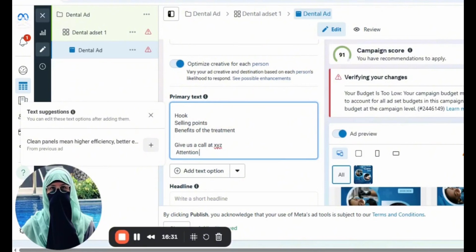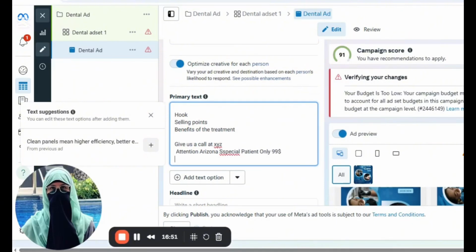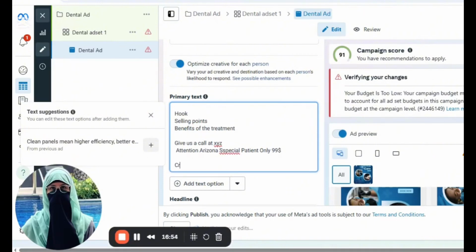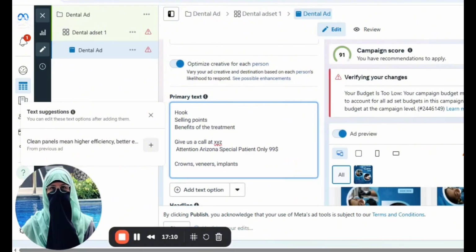Or you can write, attention Arizona, special new patient only $99, or you can write crowns, veneers, implants, or tap on this post to learn more about our new patient offer.